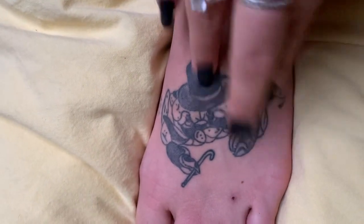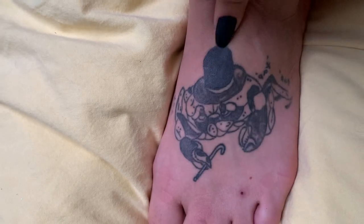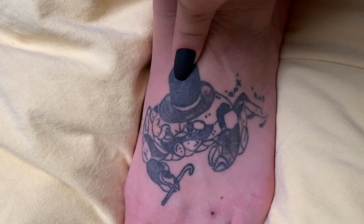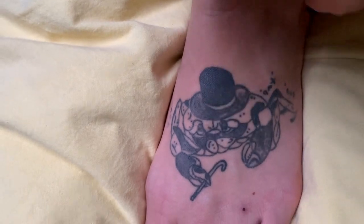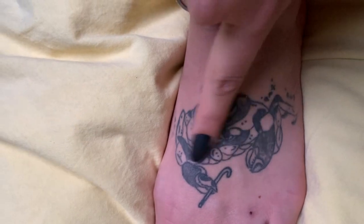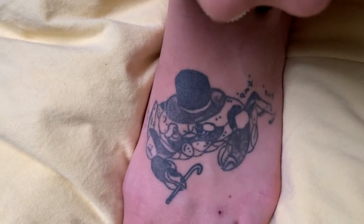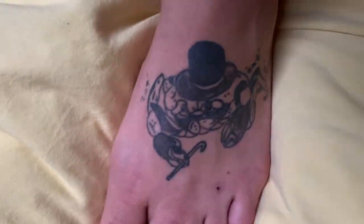Looks a little messy, but this is my favorite tattoo because it's just so cute and so hilarious, in my opinion. I'm a little bit of a weirdo, and I love stuff like this, and I'm so excited that this is my little friend forever. So this is my favorite tattoo out of all of my tattoos. There's absolutely no sentimental meaning to this tattoo.